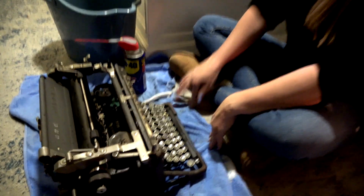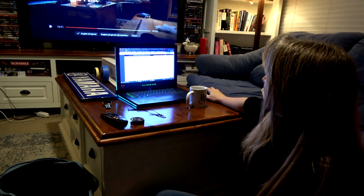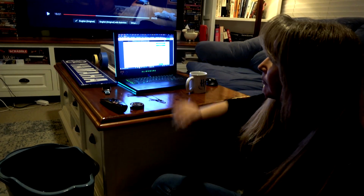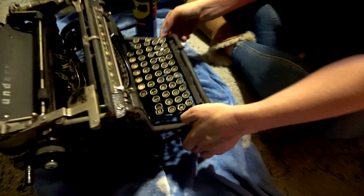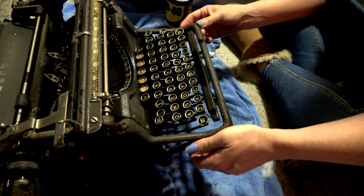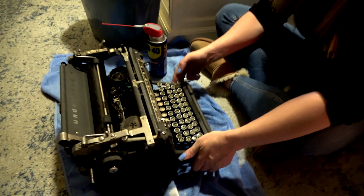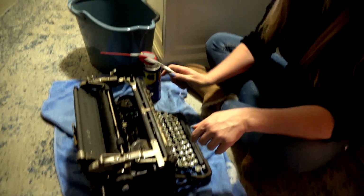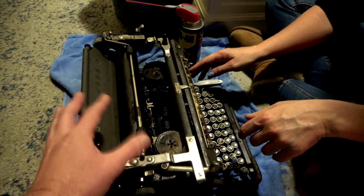What did the guy say? Where was it from? I actually wrote it down. Parsons General Store in Elmore. So they used to do invoices and stuff on it or something? I think. Yeah, because Parsons started in like the early 1900s. Oh, right. Yeah. So you've got, well, she's found a part number, like it was all stiff, things weren't moving.